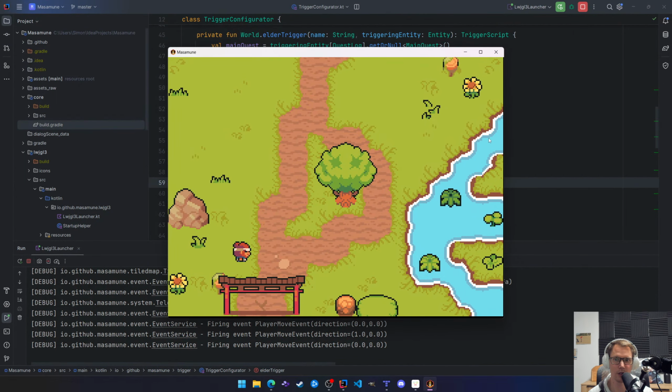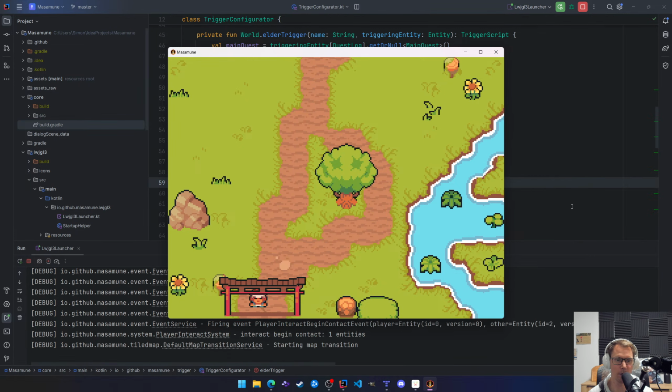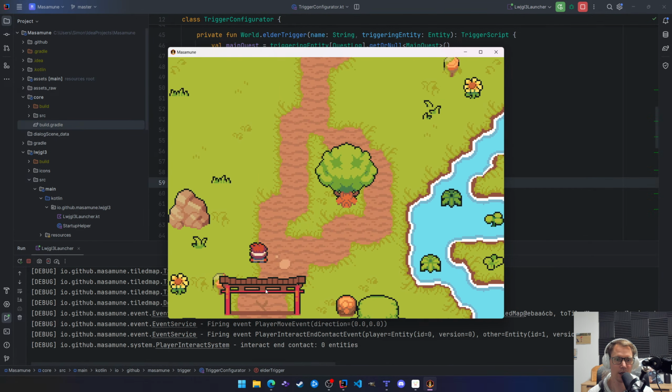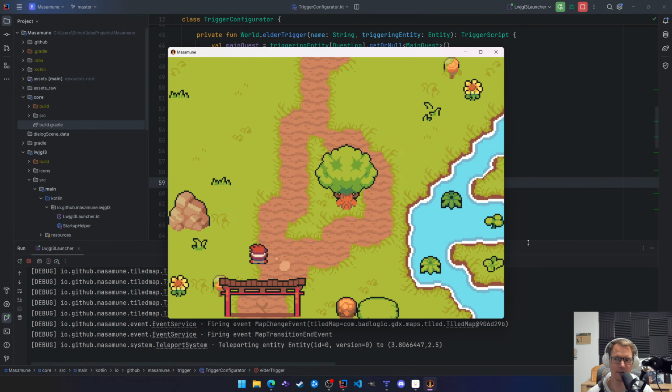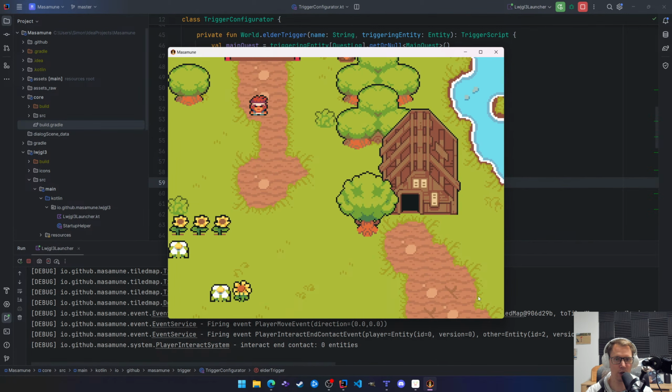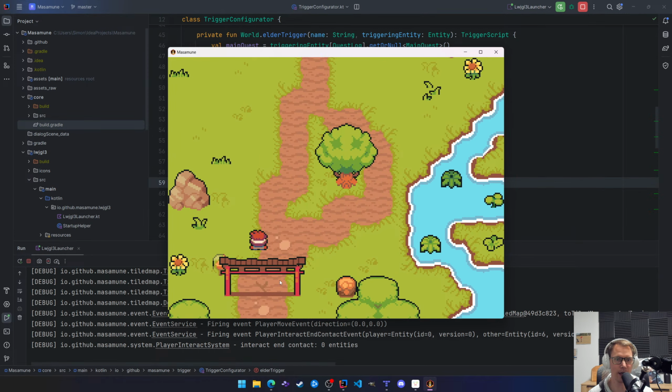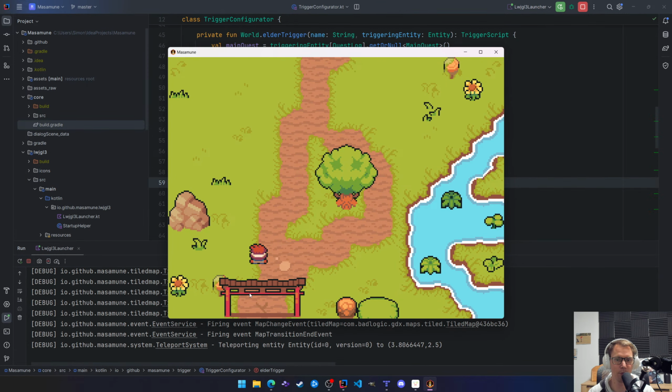Okay. Actually, the window is too big, so we see the black border to the right. Let's make it smaller, then it looks a little bit better. So you see here, this is a special map transition effect that I developed. So the next map is actually loaded immediately and already rendered properly. So it looks like it's one big map, when in reality it's actually not linked together. It's just 2 separate maps, but from a player point of view, it just looks like one big world.